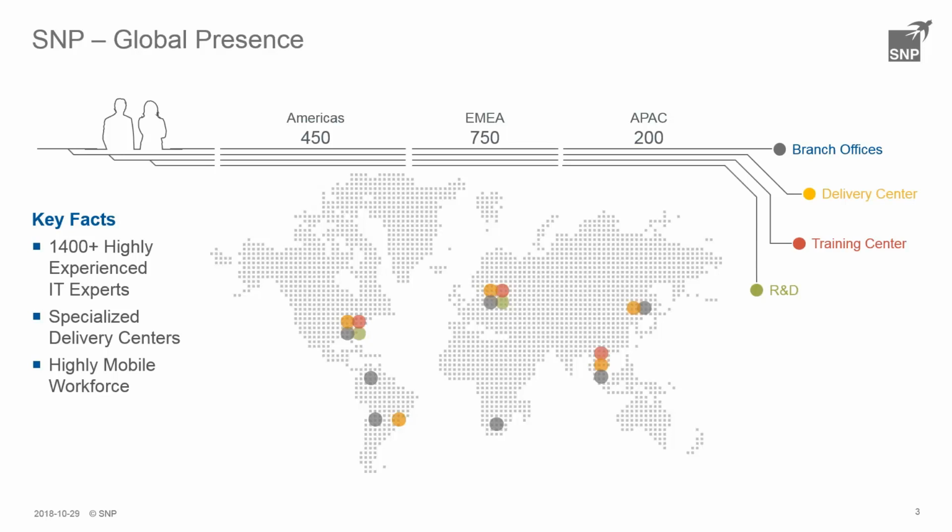Let's have a quick look at the world map. How are we positioned? We are originally from Germany. Our headquarters are located in Heidelberg. We have grown a lot in recent years. We have now over 1,400 employees all over the world. This is a big advantage for us because we can directly serve our customers over several time zones. For example, today's webinar we are running from Poland.